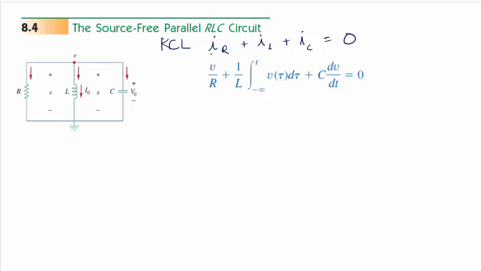So I in the resistor is V over R. Now the V here is the V that's at that node, but keep in mind that's also V sub C. It's the same thing. So V equals V sub C. And your textbook says that in this chapter when you see the V, it means V sub C, voltage across the capacitor. So they don't put the subscripts in there. But V sub C equals V, and just for completeness, to make sure it's clear, I'm going to write it that way.